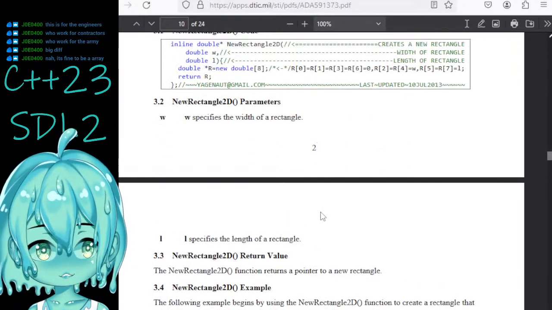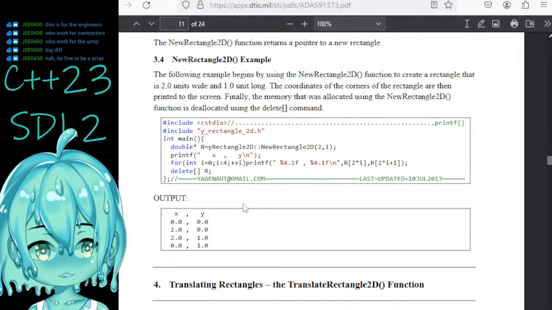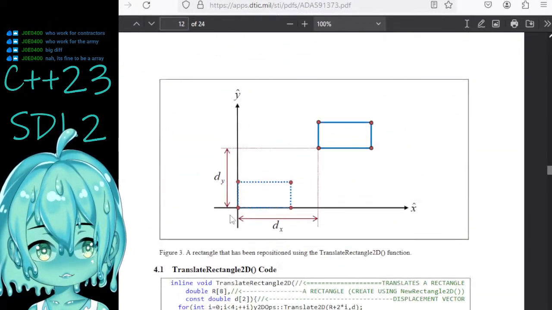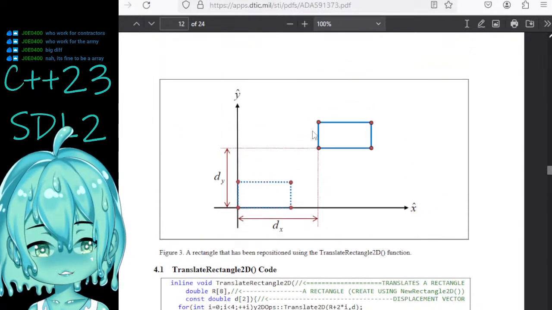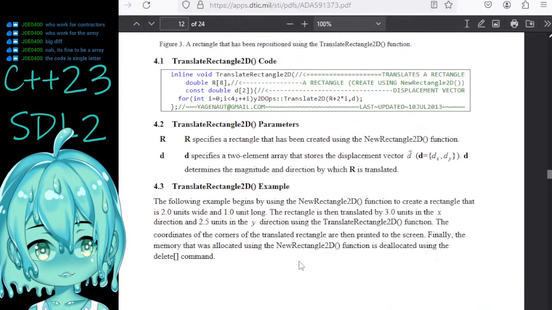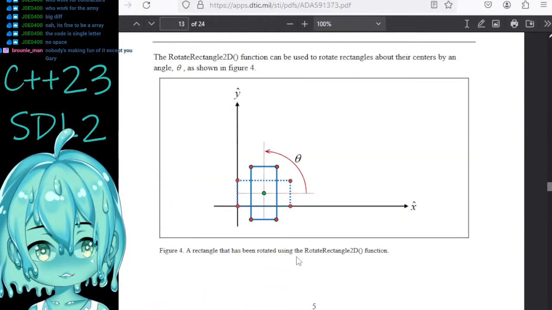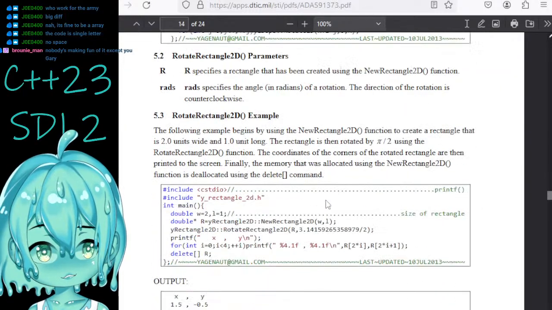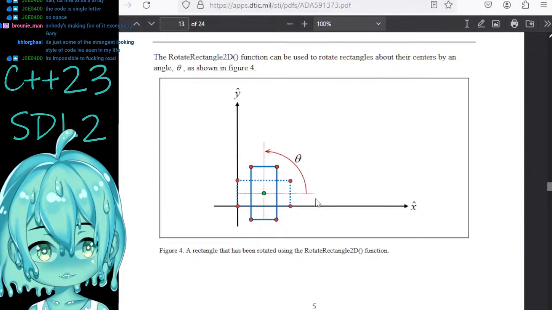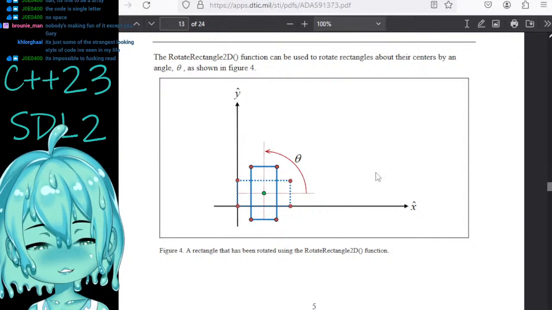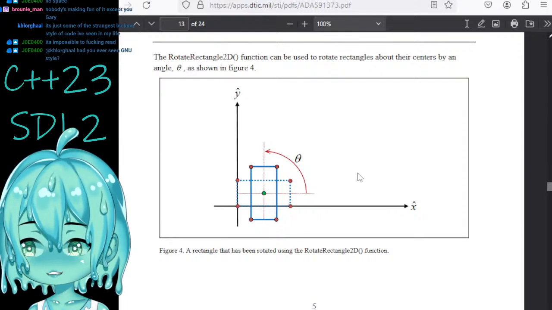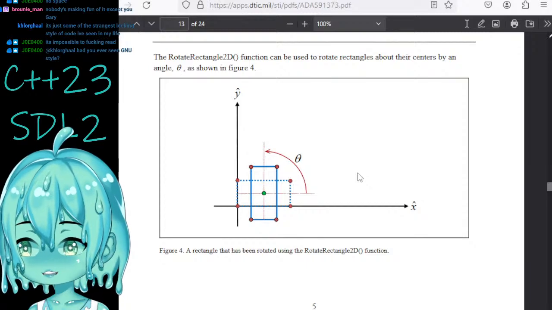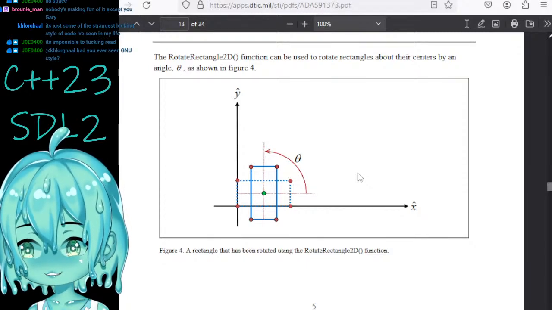Oh, cute. Anyway, you guys are making fun of this, but what is bad about it? I feel like it solves all of our problems. So he's saying how to translate that rectangle from there to there. I feel like it makes sense to me. Rotate a point, which is what we want, which is theta, which is perfect because that's what we're working with. It's like, oh, trigonometry. Nobody's making fun of it except you guys. It's just some of the strangest looking style of code I've seen in my life. It's impossible to read. Have you even seen GNU style?